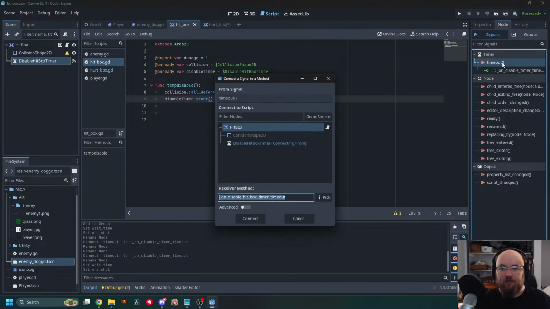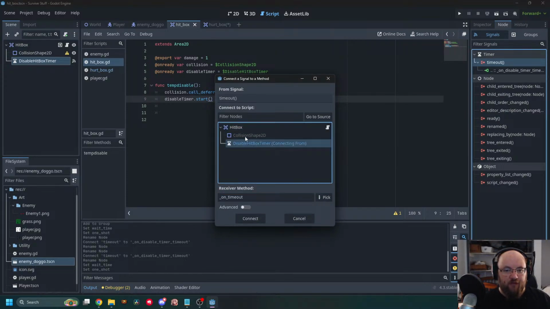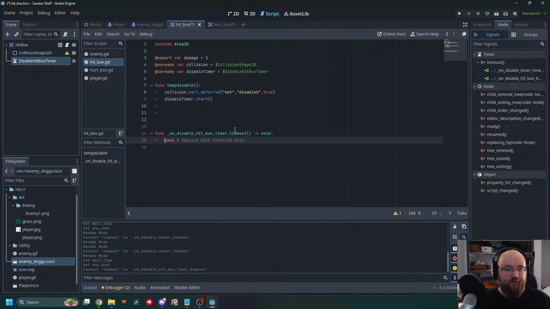We go to the node timeout. Disable hitbox timer. To our hitbox. Connect it to the hitbox. And we're just going to re-enable the collision shape. False. And that is actually all we need to do with the hitbox, except for collision layers.